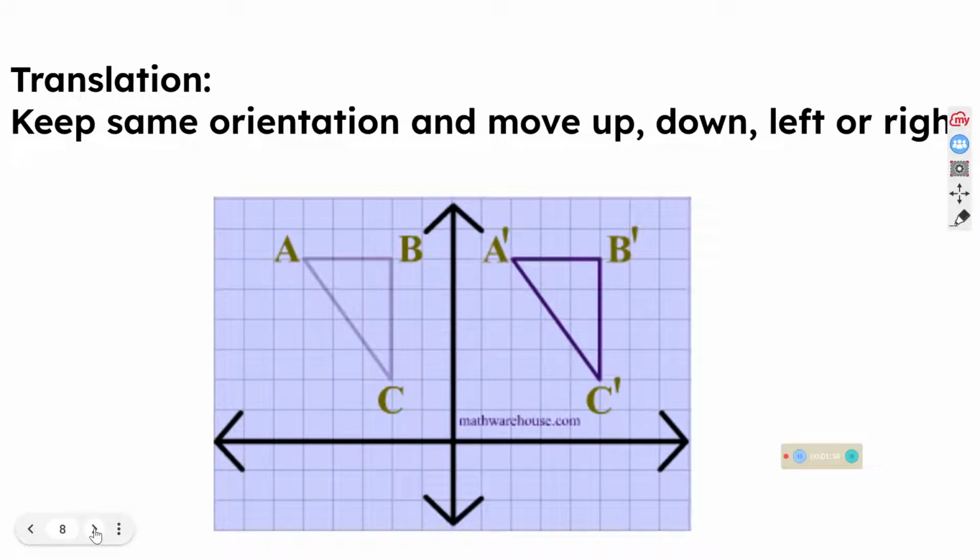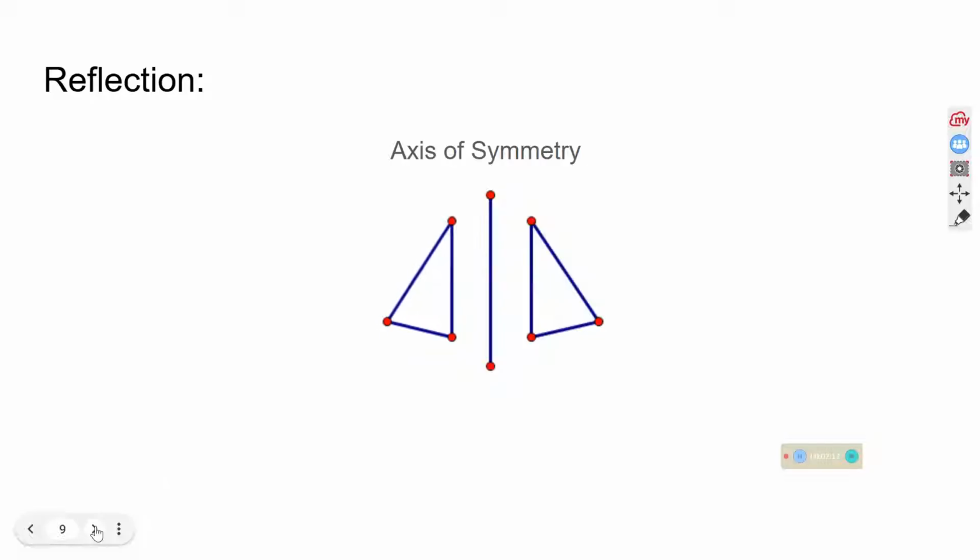So, again, a translation is like this, all right? This triangle started over here on the left and then moved to the right, and so we would call this a translation, right. You can see that this point B is moving 1, 2, 3, 4, 5, 6, 7 units before it becomes the point B prime, okay? So I would say this is a translation to the right 7 units, okay? Notice that the ones that don't have this little mark are the ones where we started. So the ones without the mark are before we move it, and this is after we move it, okay? So that's a translation.